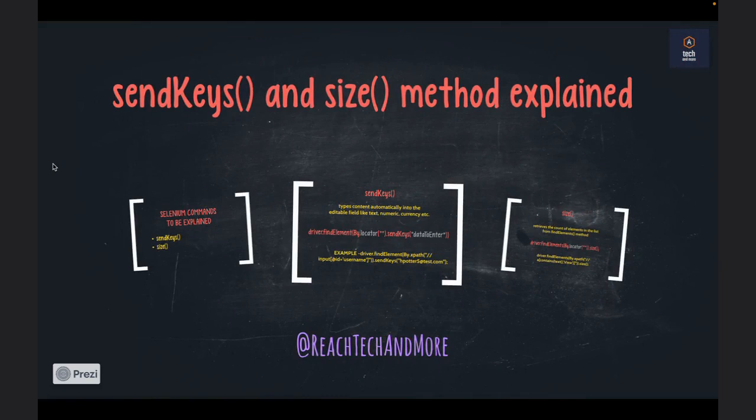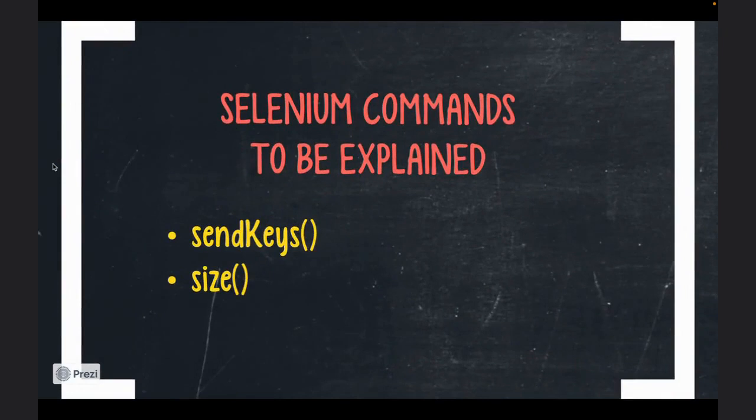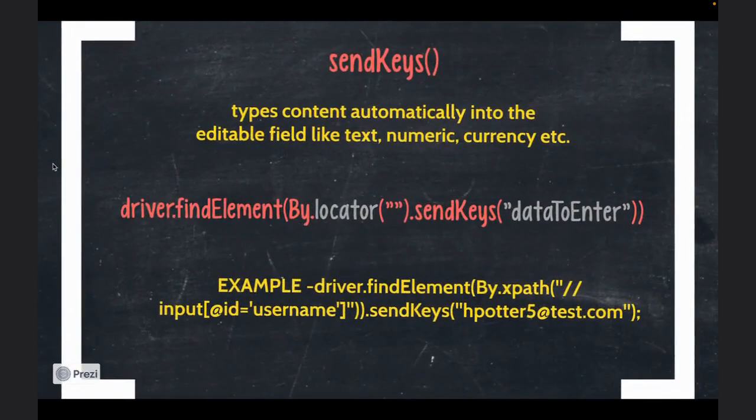In this segment, we are going to talk about two common Selenium WebDriver methods, that is sendKeys and size. So first of all, let's have a look at the sendKeys method. As per the definition, what does sendKeys do? It types content automatically into the editable field like text box, numeric box, or currency, etc.